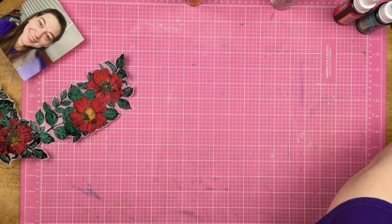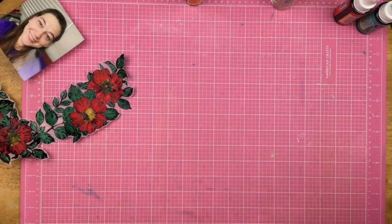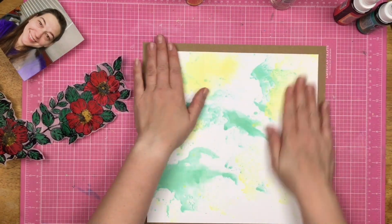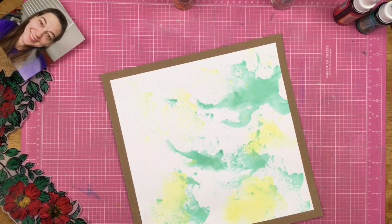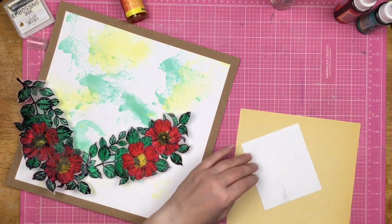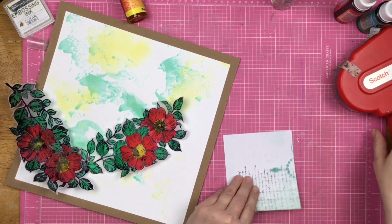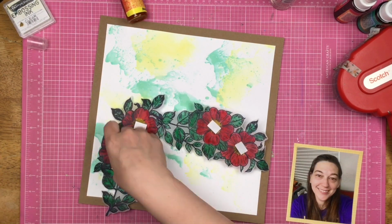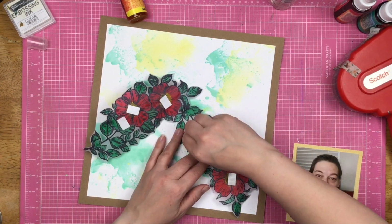I did turn off the camera. I got called for dinner, so I turned off the camera, went and ate dinner, and fussy cut, and then forgot to turn the camera on when I was fussy cutting, so just went ahead and did that. Now I trimmed down that white sheet of cardstock, and I placed it on some khaki cardstock, so it's got this nice thick border, and then I just had this scrap of yellow paper on my desk, so I went ahead and matted my photo.